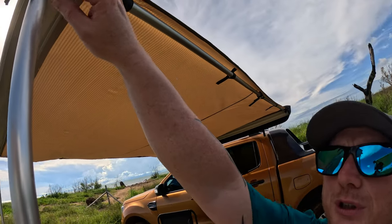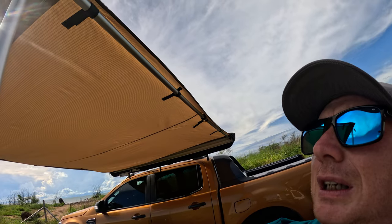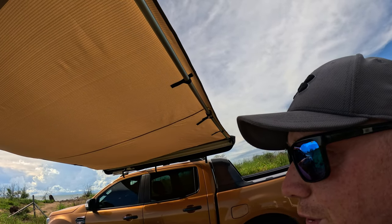And what I might do is, at some stage, peg these bad boys out just to make it more secure, because apparently it's going to rain most of the night. It's going to be stormy, etc. So we'll have to wait and see what goes on. But other than that, give me 2 minutes. I'll get around the back and we'll start going through some of the kit.